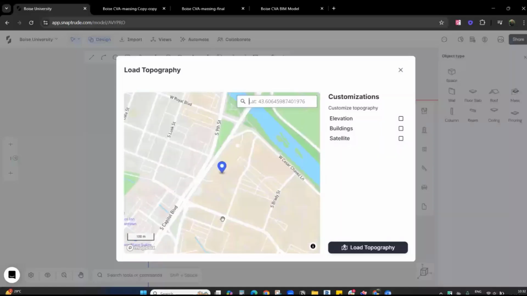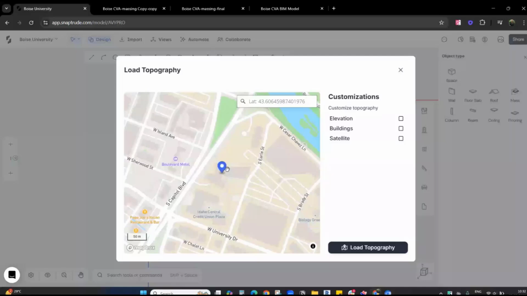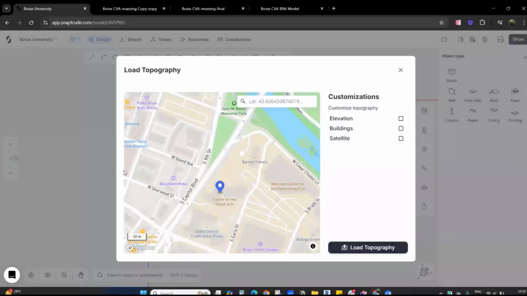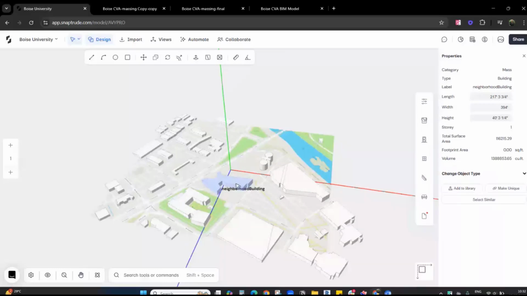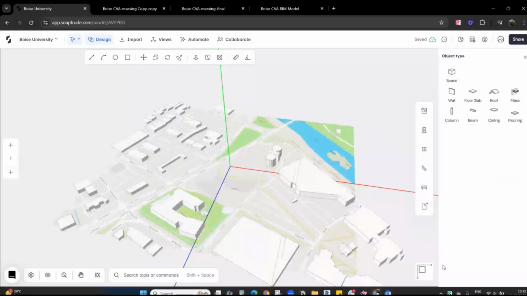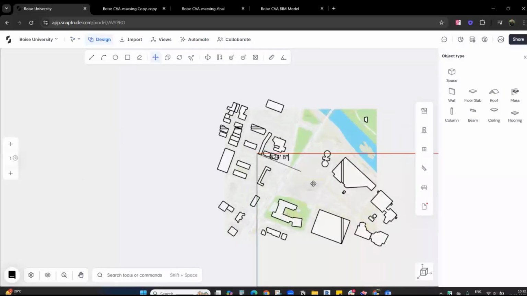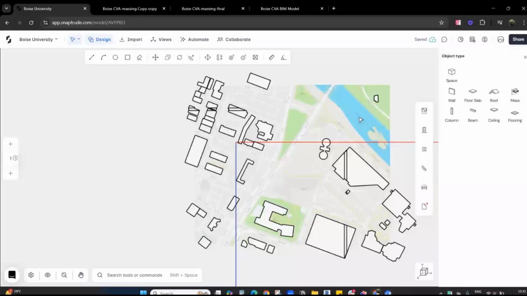Now, as you can see, this is a site we want to work with. We will just adjust this a little bit to make sure that we have enough surrounding context understanding of the site. We will also bring in the surrounding buildings to know what sort of buildings are around. Are they high-rise, medium-rise? What kind of buildings are there around us to know and study our site better? So this is the building that we'll be designing today. I'm just going to delete this for now and move our site. So you can see we have a nice good view of the Boise River. We have some buildings around the site itself.